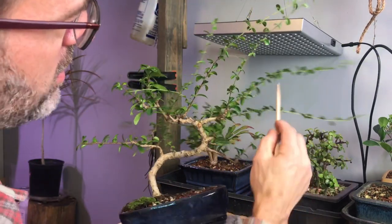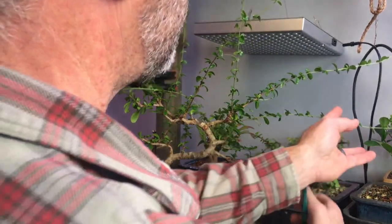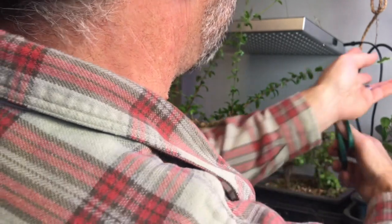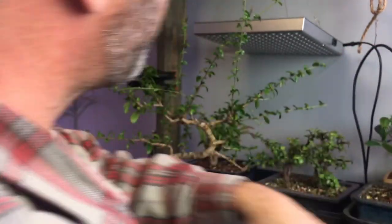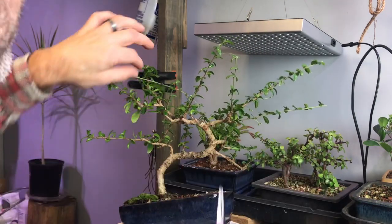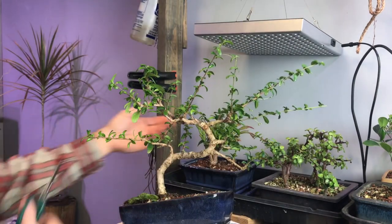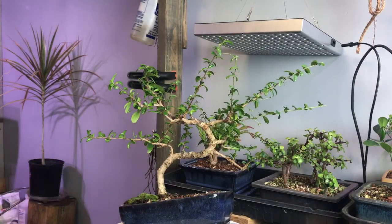These two out here, way out here, I'm just gonna cut those shorter, because right now they're just way too long. Up here, I'm gonna cut this one shorter, this one shorter, this one shorter. This one back here is probably gonna come off. And back where you can't see, cut that shorter.